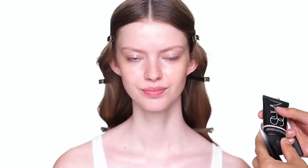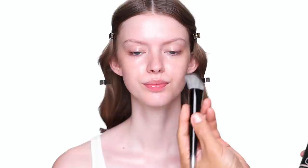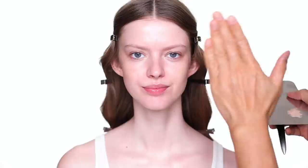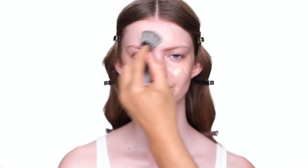For foundation and concealer I'm using the tinted moisturizer from NARS and the radiant moisture concealer from NARS as well. Charlotte has incredible skin so I don't want to cover it too much — she has really pale and nice skin. If you find there's a little too much moisturizer, just use your brush or sponge to take some of it out or blend it more before applying foundation. I'm using just a tiny bit — a few dots — because in real life I don't think she even needs any foundation at all.